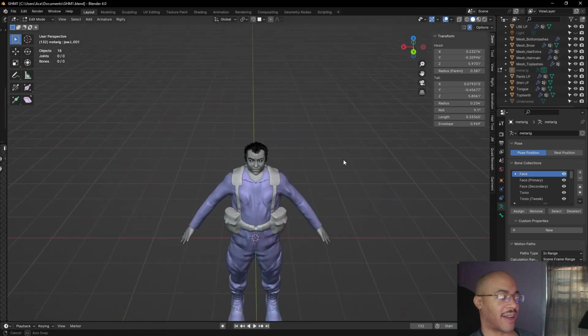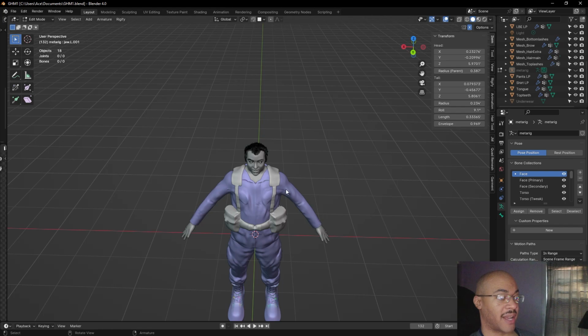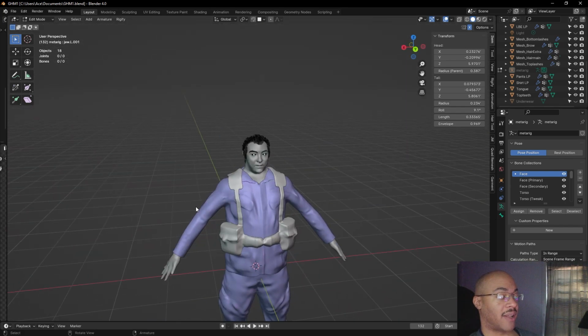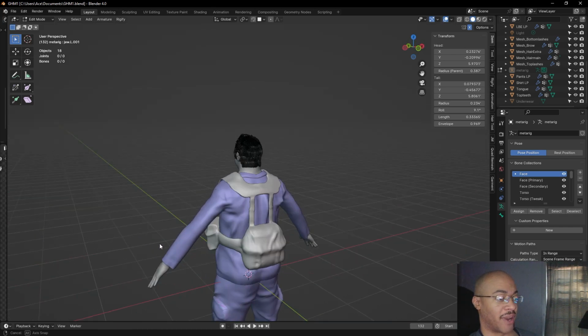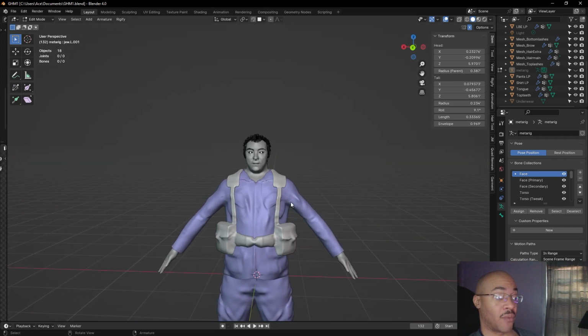Okay, this is our guy here. This is what we're going to do. This is going to be our next step here, is creating the clothing. Once we're done with the body retopology, then we got to do the retopology for the clothing. And of course, it's got his load bearing equipment here. We're going to put more detail into the clothing and whatnot.